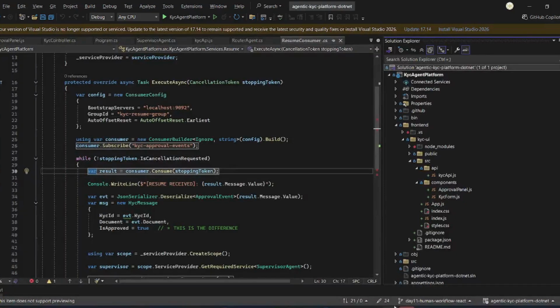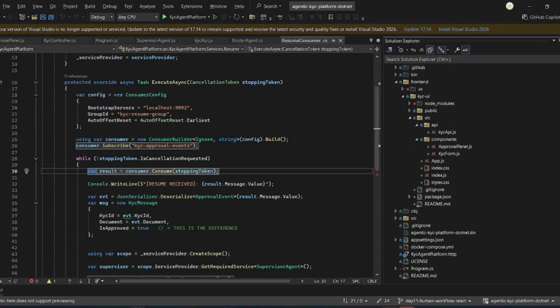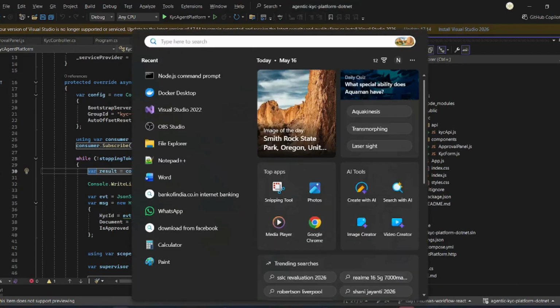So now let's see. KYC approval events, right? So for that, now events, we can do one thing. Okay, let me open that another also, because anyway, we require it.